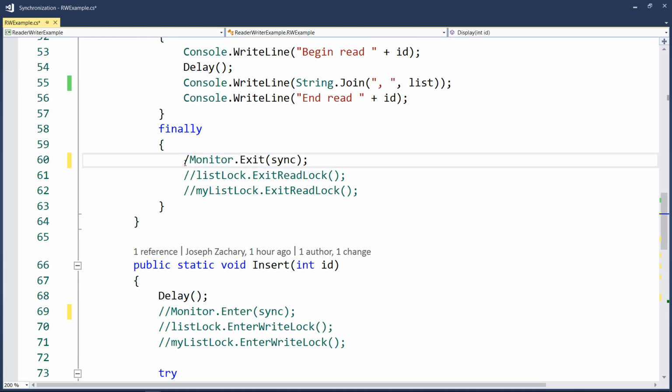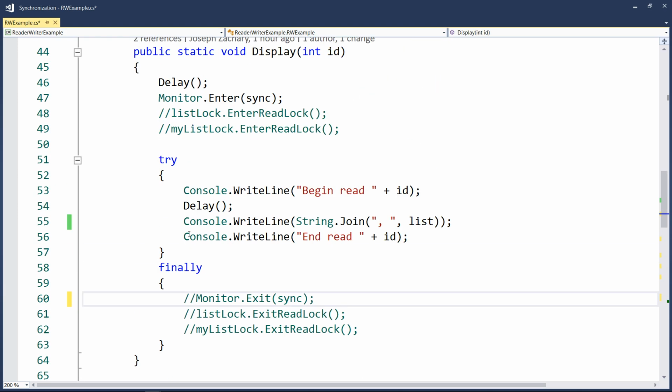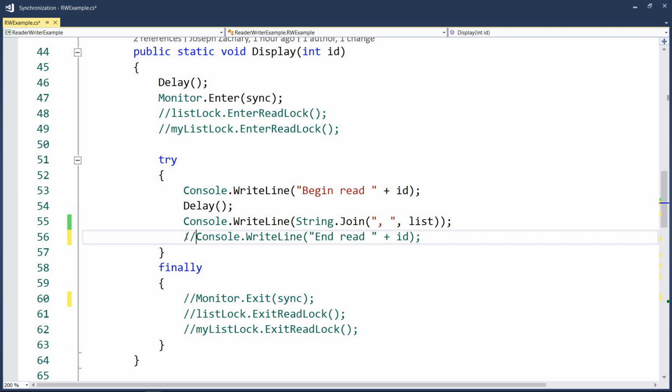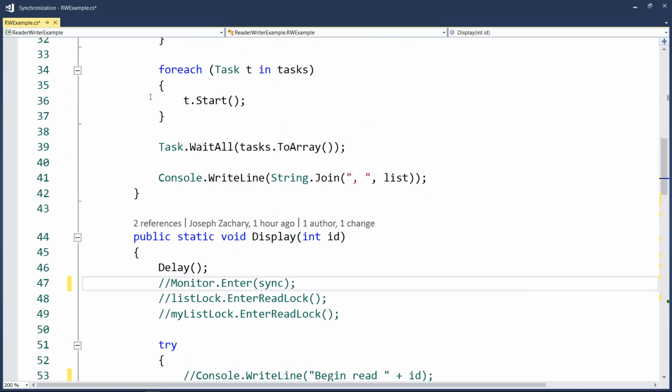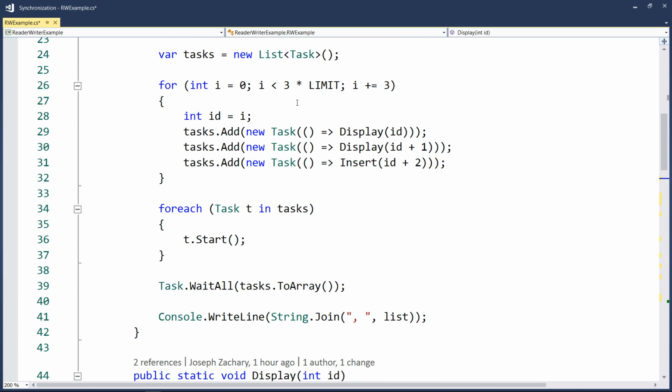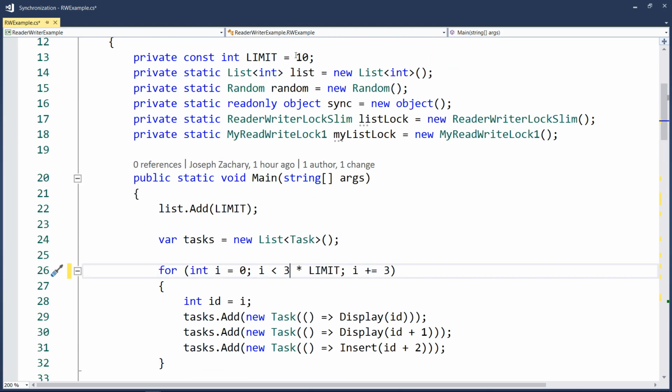I don't want to write anything out because it takes too long. I'm going to get rid of the synchronization. And then I'm going to come up here and raise this to like 5,000 times, no, 3 times limit. That's what I want. I've got to change limit. I'll change it to 10,000.